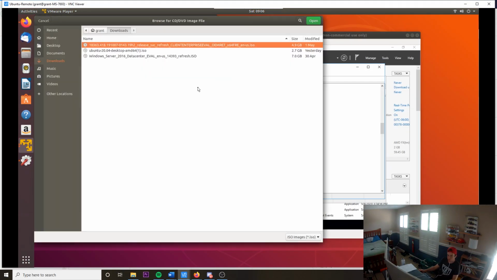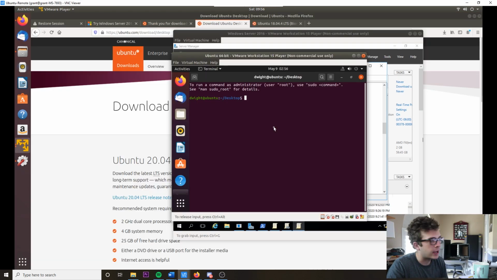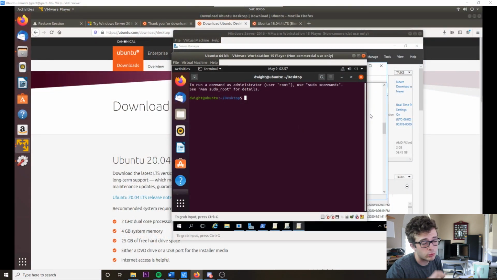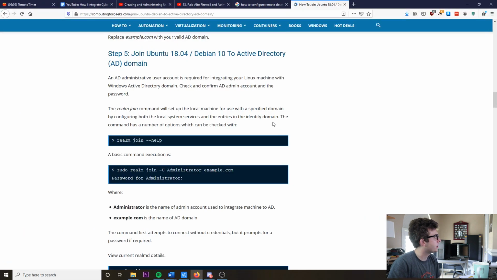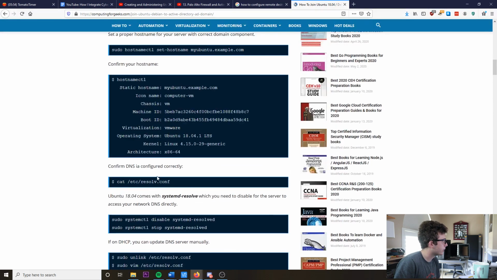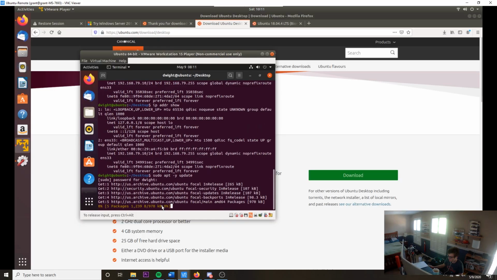The next thing that I'm going to do is go ahead and set up a Ubuntu Linux desktop workstation in VMware. Here I have a clean install of Ubuntu Linux that I will be connecting. It's the desktop version. So now it's time to, in hopes, connect the Ubuntu desktop to Active Directory. I'll be following this article right here. We're gonna be setting up the hostname, DNS, and hopefully connecting this to Active Directory.